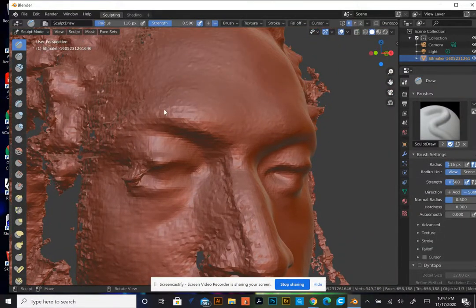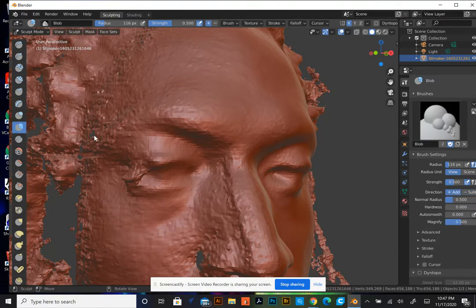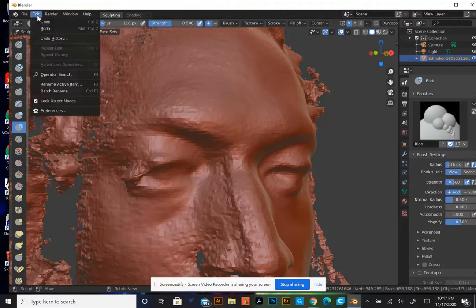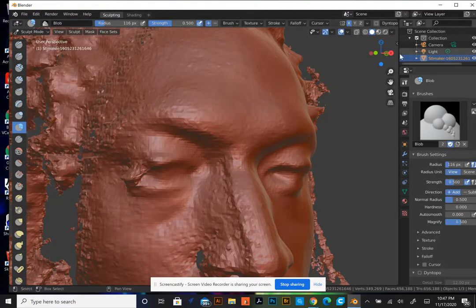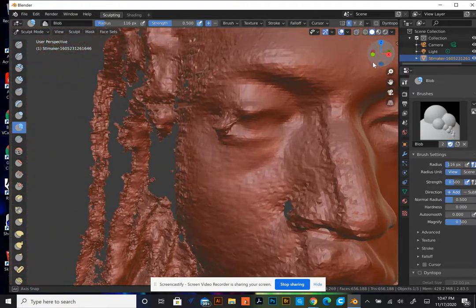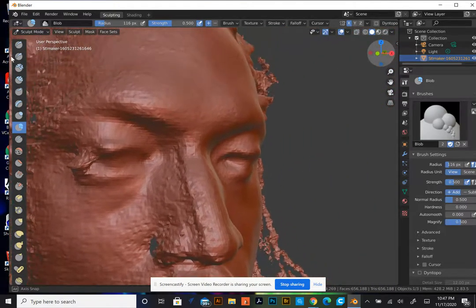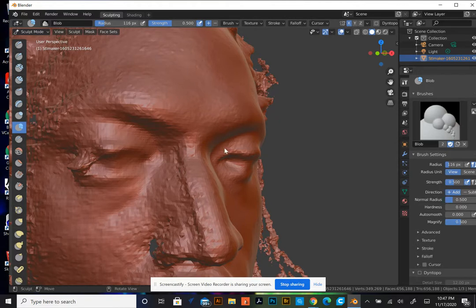There is an auto smoothing function when you start to build. Like I can basically inflate pieces of this mesh. Go ahead and undo that. Actually, I want to redo that. But you can kind of see where I'm getting at: you're going to take this and end up adding, there's some missing mesh here. These scans are not always going to be perfect.